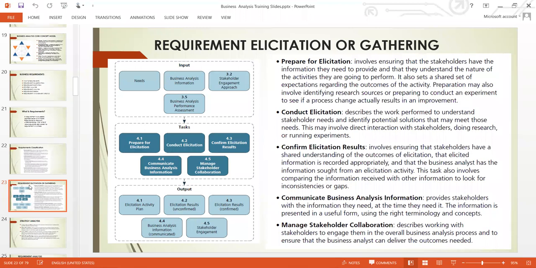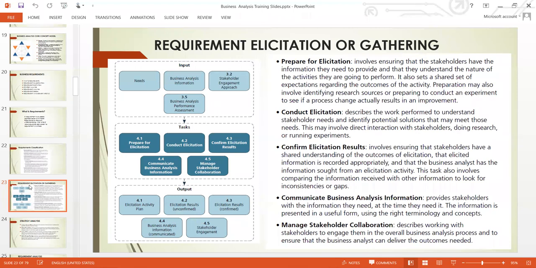So you need thorough planning, because after the workshop, you might not really have time to go and conduct another workshop. The stakeholders might not have time all the time you need them. So when you are planning, you need to make sure that any elicitation you conduct is one. Because the stakeholders as well, they are busy people. They are not just going to be sitting around waiting for you all the time you need them. That's why you start complaining that the stakeholders are difficult, because they might not have time to answer you all the time you want, because they have something they are working on. They have their own project as well. So that's why you need to plan for it very well.